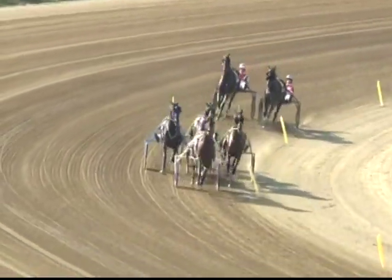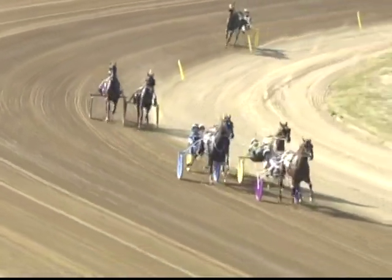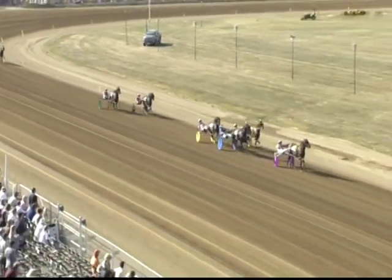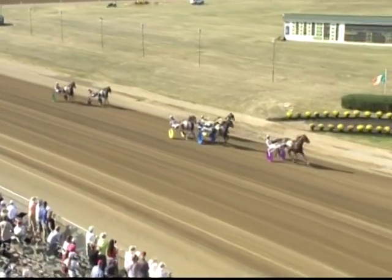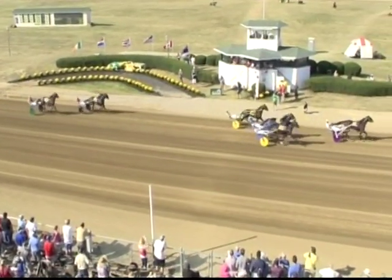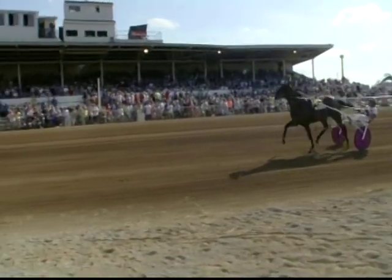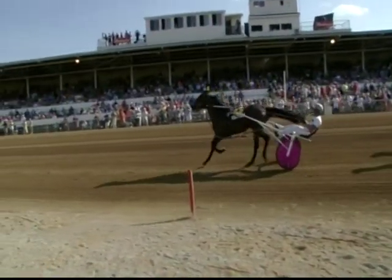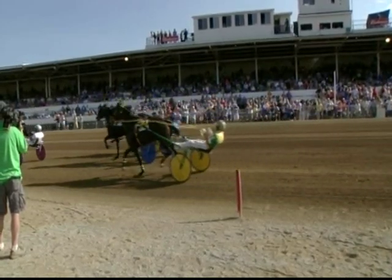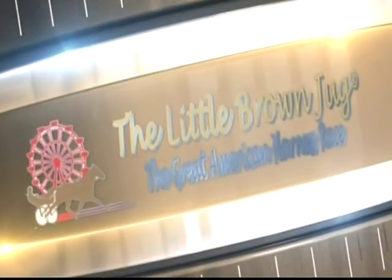On the board are the numbers and the inquiry sign, 4-5-7-3. Let's see if that's right. Southwind Ozzy powering away to a victory with a final quarter of 28-1. He's going to clip the beam in 150-3. Very tight photo for second, but I guess it was number 5 Air Force Hanover who did hold on. There's our slow-mo view, and already back to the winner's circle. Here's Southwind Ozzy. Sign remains posted.